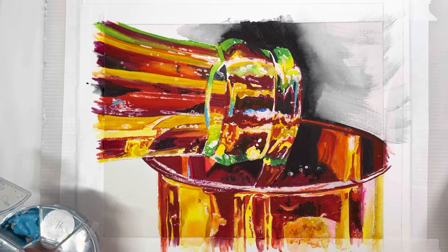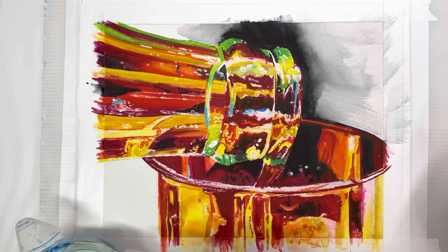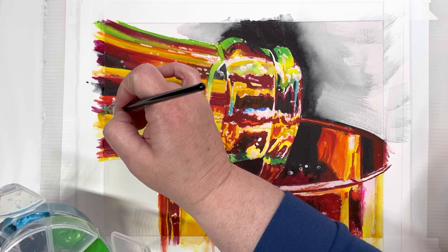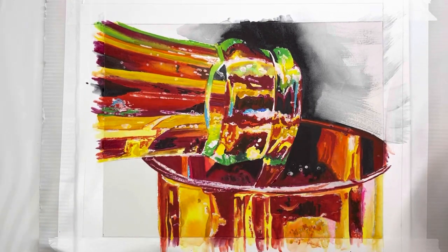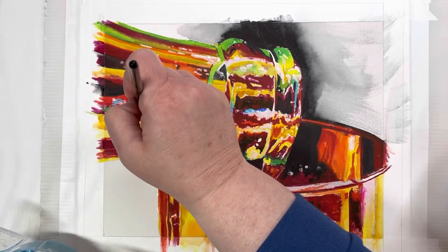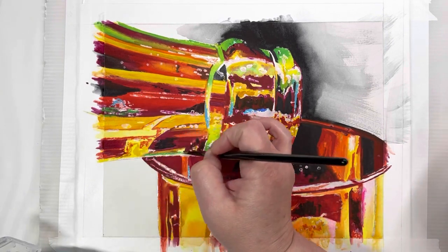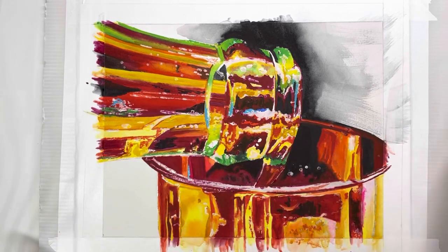We're gonna go through, I'm gonna add a little spring green. I'm gonna get a little more saturated amount. There's spring green down here, so I'm gonna kind of dry brush that in there. Rinse and just kind of pull from what I got. Okay, just wanted to get a hint of that green in there. And there's also a hint of the green down here that goes up. Okay.